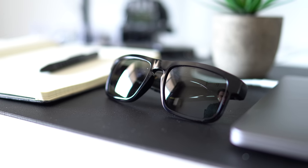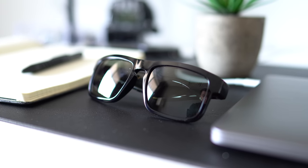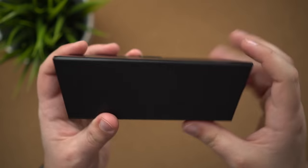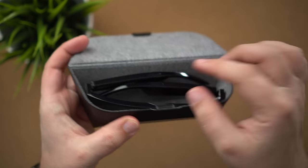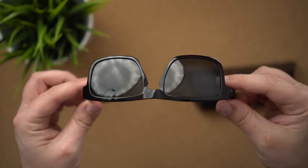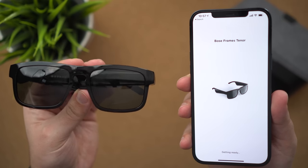The frames offer up to five and a half hours of streaming playback, which is really good for this type of product, and an advanced microphone array for great phone call quality on both ends. The lenses are polarized and can also accommodate prescription lenses. The carrying case is magnetic, which is pretty nice. The only thing I wish these had were a bit more low-end and an option for non-prescription standard lenses — basically fake glasses — so I could wear them indoors. I'd probably wear these a lot inside over headphones if I didn't have polarized lenses on them.